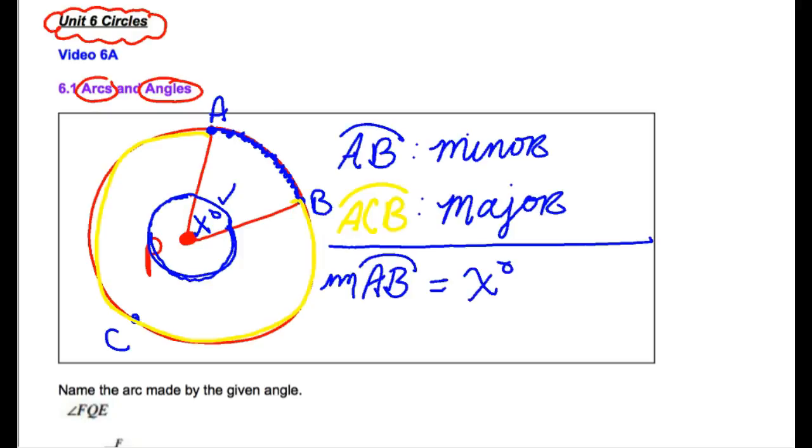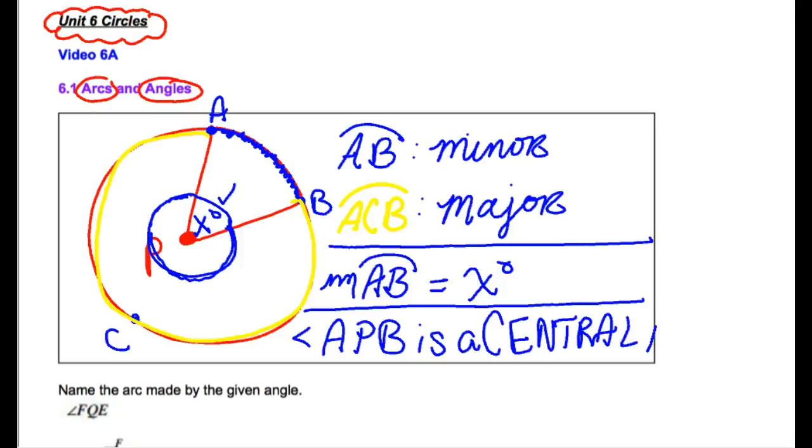The measure, this is a minor arc. This one was a major arc, less than 180, more than 180. And if I wanted to give you notation for the measure of arc AB, that would be how many degrees of the circle it gets cut off. And that's going to be the same as the angle inside of here. So another little bit of vocabulary. That angle in there, angle APB is called a central angle, because it hits in there at the center. And the relationship between the central angle and the arc it cuts off is that if this is an x degree angle, we say this is an x degree arc.